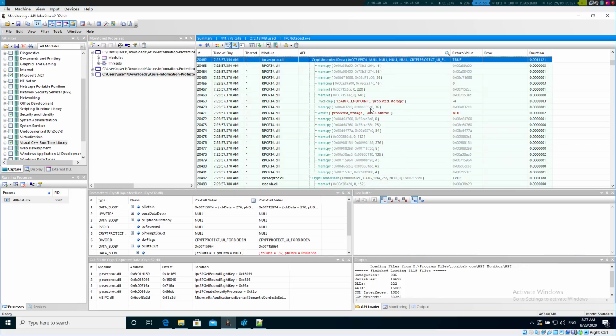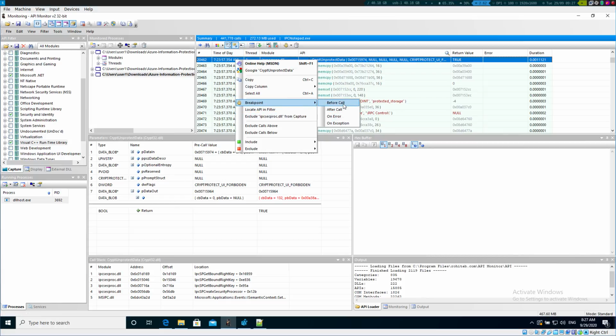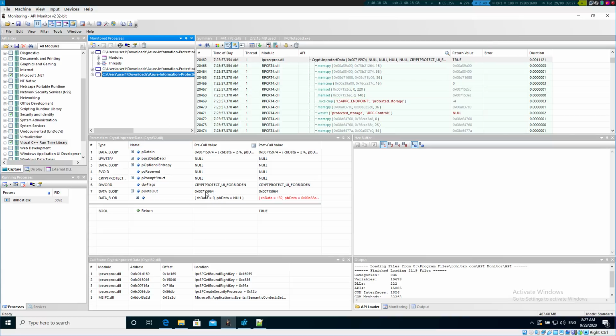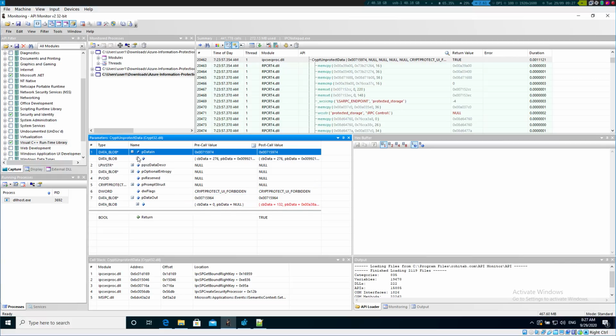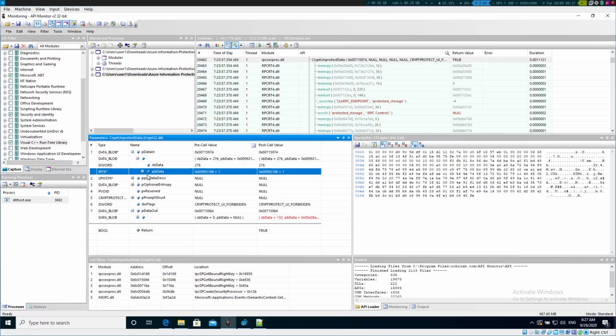If you just look at this CryptUnprotectData function, you will see that there are some calls with some parameters. If you are doing this on a live target, so the current executable is still running, then you could set a breakpoint. For example, you could break before call or after call, and then look into the memory location. You have some pbData out or pbData in, and then you can look at the corresponding address and find out what actually happened here.